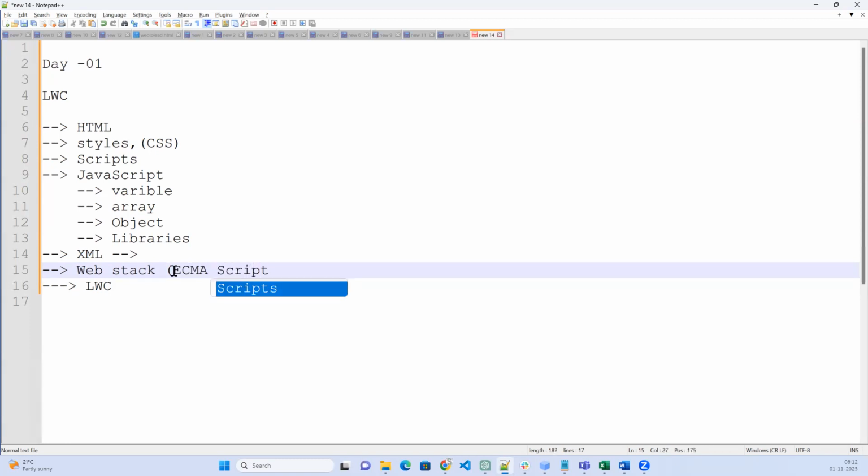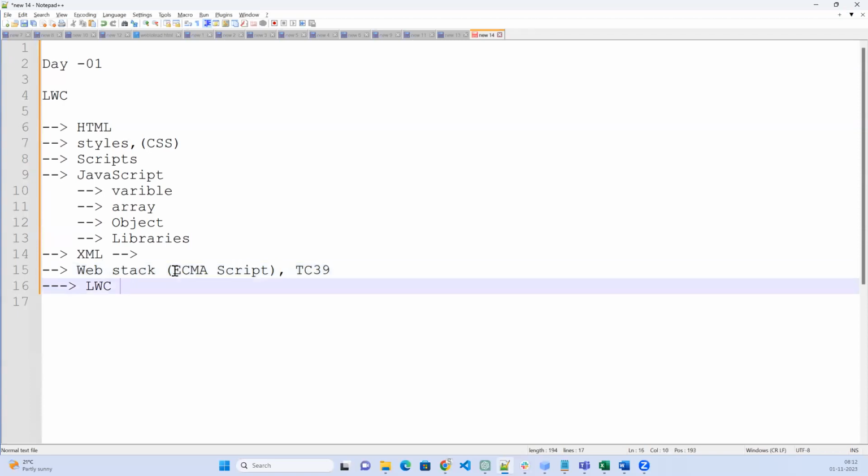There are different types of ECMAScript, which are 2015, 2016, 17. So many are there. And there is something called a technical committee, TC39, and how Salesforce is using these web stacks in LWC and how LWC came into the picture.